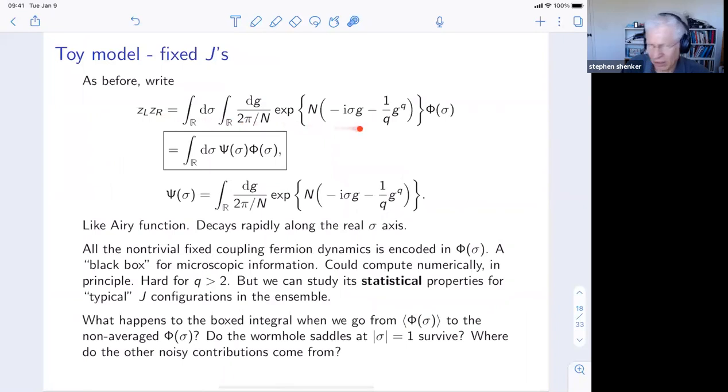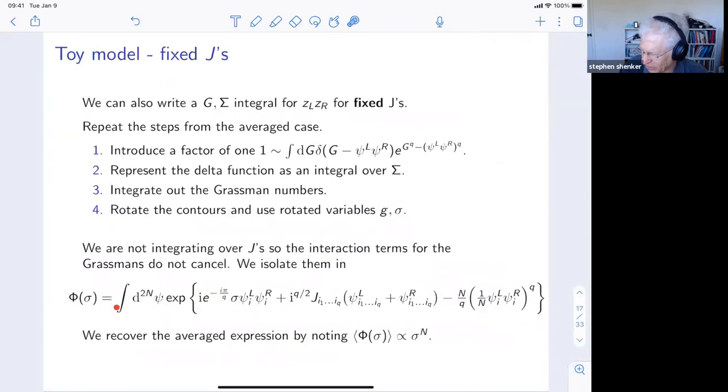So now we can, as a toy model, write this thing as the integral d sigma dG of this factor. That's the same factor we had before. That's an explicit function, okay? You can do the G integral here. It's just some function. It looks kind of like an Airy function. If q were 3, it would look a lot like an Airy function. And call that function capital Psi. And then we have this Phi thing that is the result of this Grassmann integral that depends explicitly on the J's. That's complicated, but if N is 100, you can expand this thing out and you get this enormous polynomial in J's and sigmas from doing Grassmann integrals. This stops after a finite number of terms because they're Grassmann integrals.